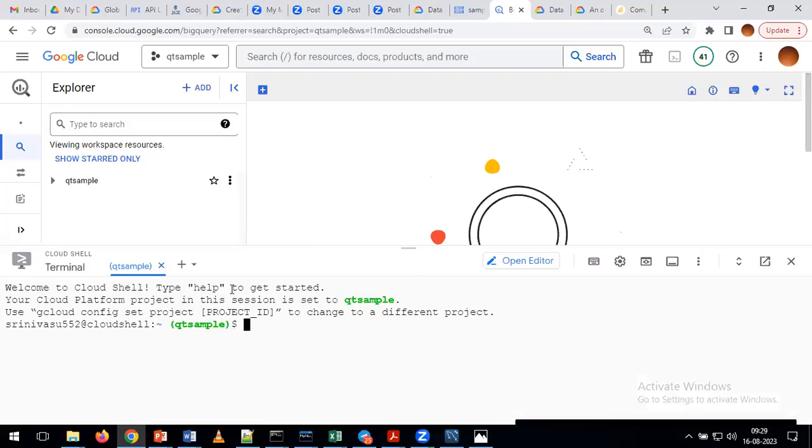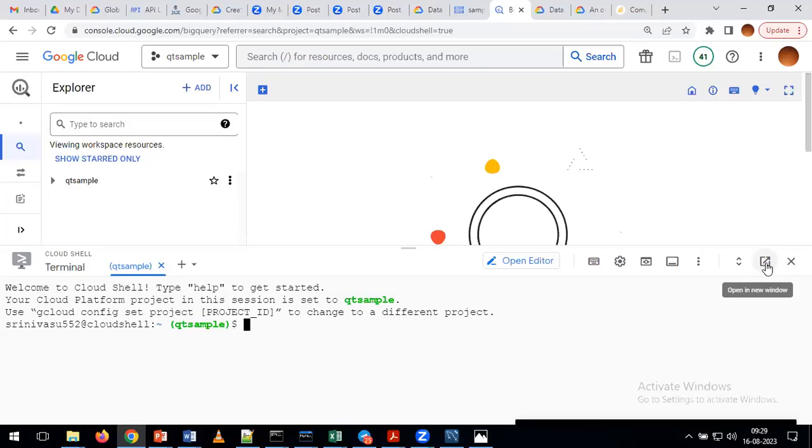Now, if you want to maximize this Cloud Shell that opened at the bottom of the screen, we need to click on this arrow. For some people it might ask whether you want to authorize or not; please click on authorize. Then, to maximize, on the right side you can see one arrow called open in new window.